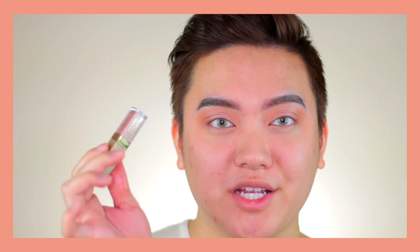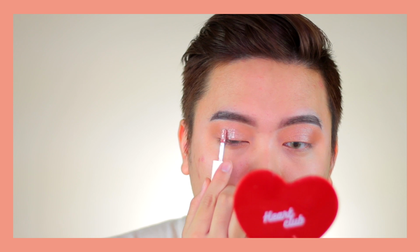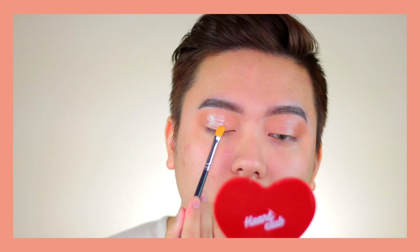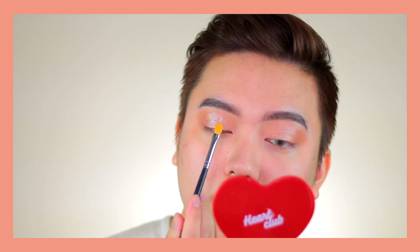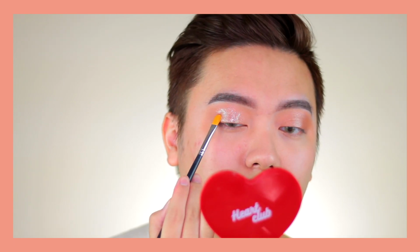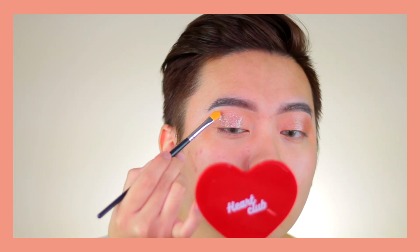Now I'm going to take one of Stila's liquid eyeshadows. This is in the color Peachy Sheen. Oh my god, that's perfect for this look. I didn't even plan that, honestly. I was just digging through my box of shadows. So I applied that on the center, and now I'm taking a synthetic brush and I'm just feathering the glitter out. To feather it out, I'm using the Morphe M170 brush.